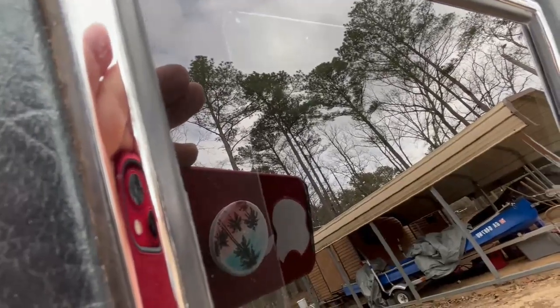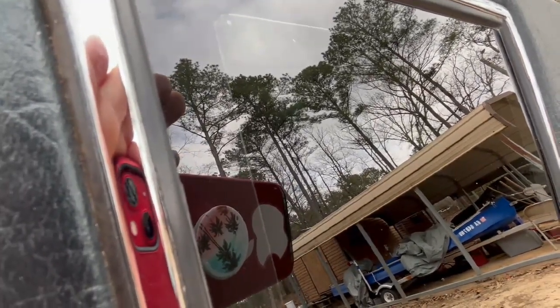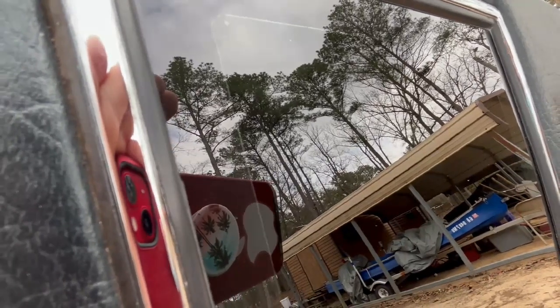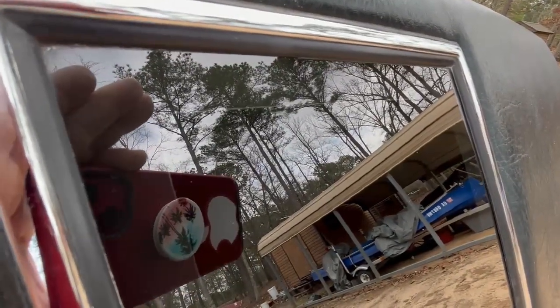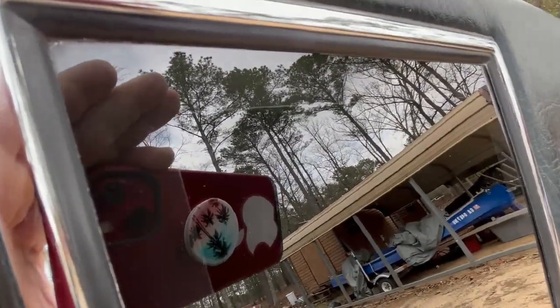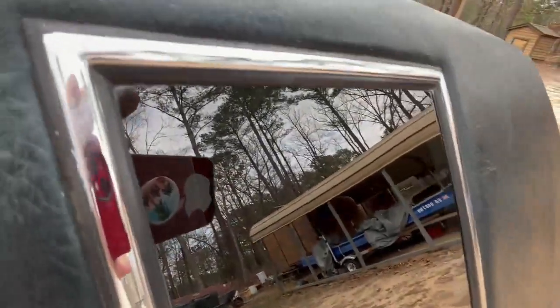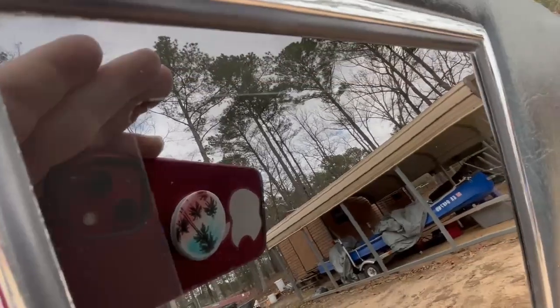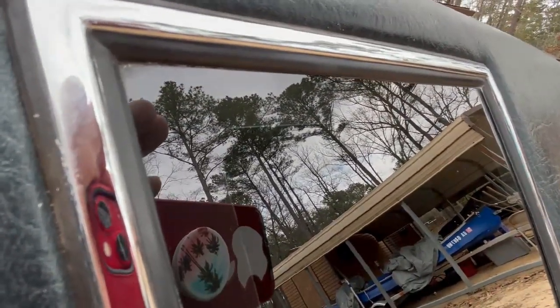Now I can tell you, it does not get 100%. You might be able to do it 3 or 4 times to get 100%, or you might just have to buff it with a cutting polish or something like that. But it's getting about 95% of it, what I can tell, or about 90% of it at least. And so it's really making it look good. We don't see those spots like that. So it's really worth the money, I think, to invest in this.